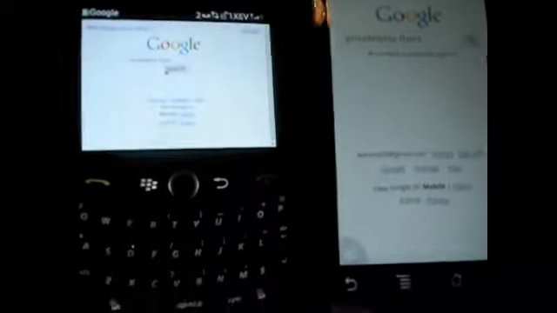They're both running Google Mobile, but even with Google Mobile on the Droid, you still have a very authentic look to it. You can see we have the tabs across the top. In the middle we have our search bar, and at the bottom we have the typical Google history, sign out, settings, etc. On the Blackberry, we can't say that we have those luxuries.